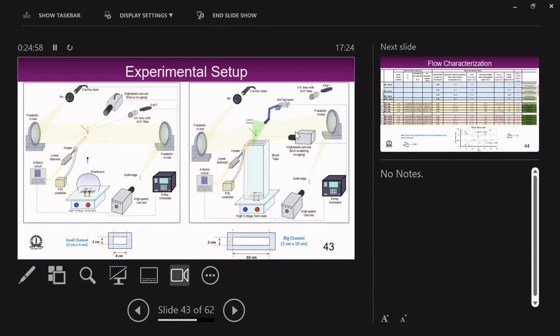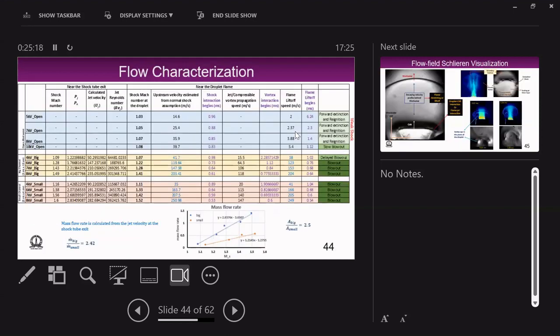Or you can use these contractions, big or small, and you can kind of direct and focus the shock on the droplet, right? And there are many variations of this we did. For example, Akhil has done some work on this premixed flame and non-premixed flame and how it encounters the shock. Jatin has done or is doing how a column of liquid actually atomizes in these contexts.